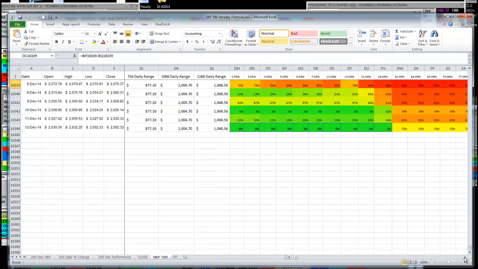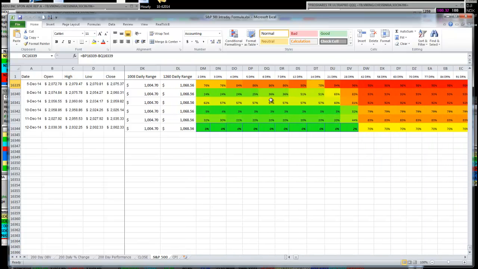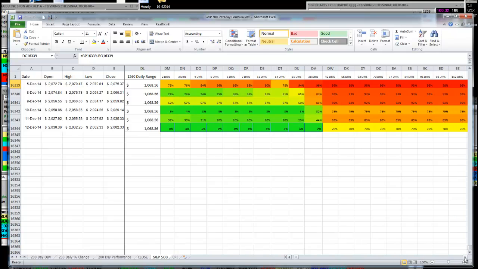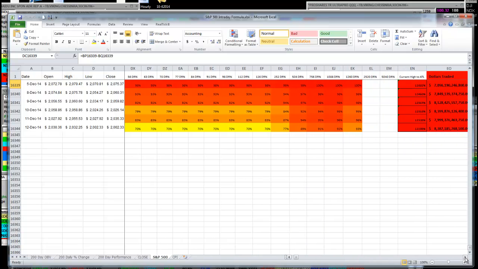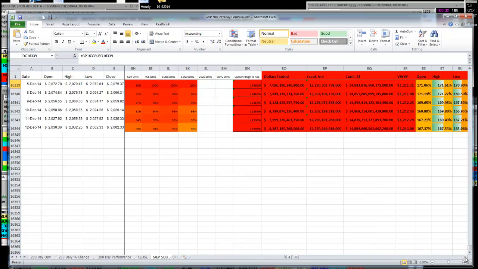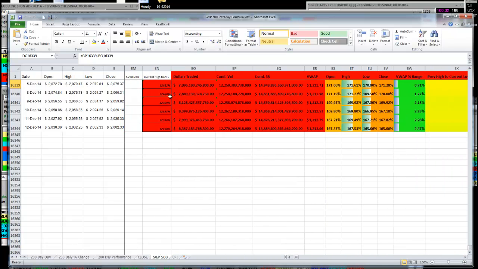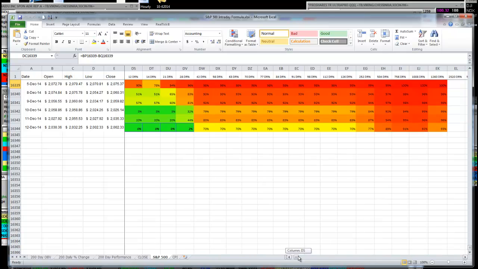And then this is a score right over here, the color codes and different things. It's going to give you a score between the bull and the bear both. The actual score between the bear and the bull. And not only that, current high to current low. Here is what we called over here. Let me go back. This is called the 14-day percent day range. That's what these numbers are right here. And they go out here to 1,260 days.